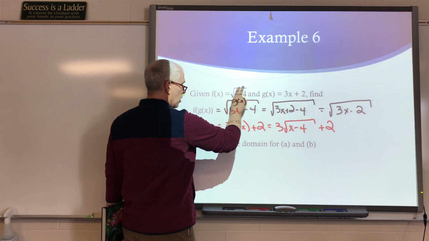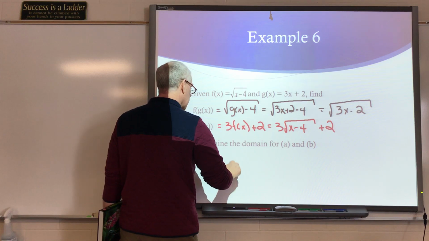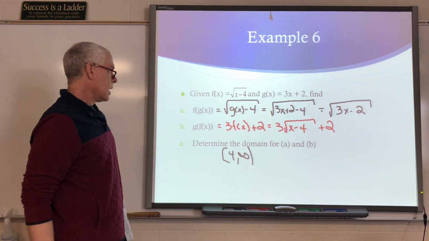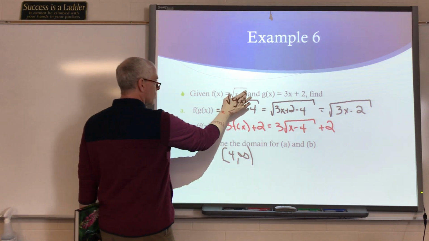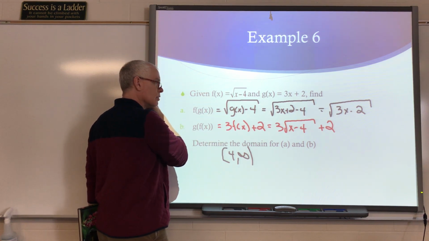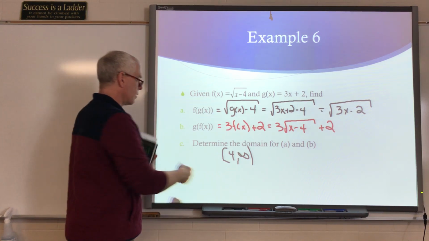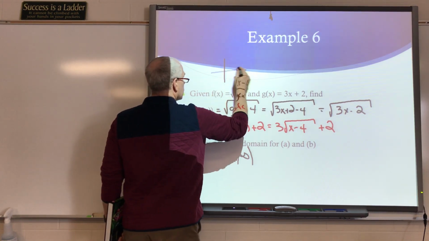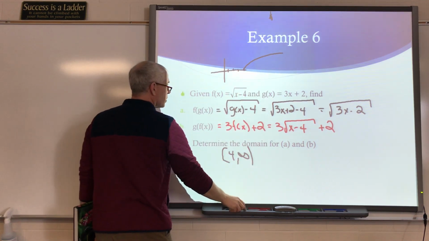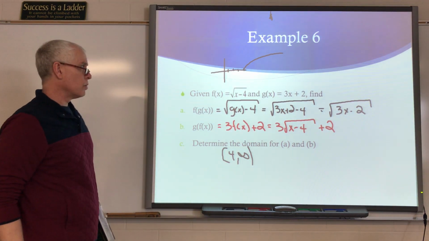So underneath the radical has to be greater than or equal to 0, so that would be from 4 to infinity. And then the second one, f of x, the domain here is only 4 to infinity, and I can spit out some positive values. So when I put in a 4, I get a 0. If you recall the graph of this one for a second, the graph is going to look something like that. So I'm only going to generate range values 0 to infinity.